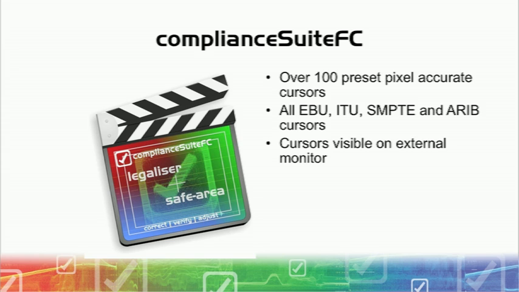Now, in addition to generating standard cursors, SafeEyesFC also includes a couple of measurement tools which have proved very useful. The first is a text height measurement tool that allows you to place an opaque bar over an area of the screen, match that up with the text that you're working with, and it will read back the exact text height in video lines, so you can check that against your broadcast requirements. That tool will also run in an area measurement mode, and that will allow you to place a cursor as a box, check aspect ratio, and that's pixel corrected aspect ratio, whichever standard you're working in, and it'll also give you the size of the box.